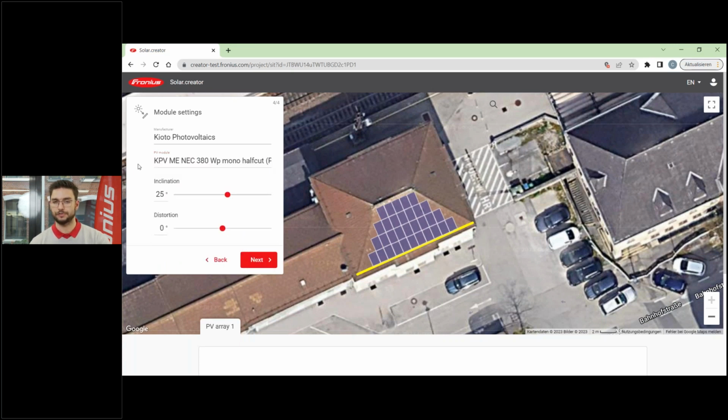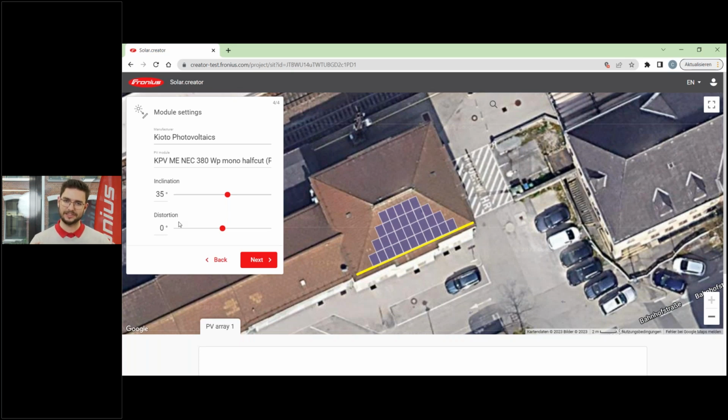The inclination, of course, needs to be known as well, at least roughly. So I would imagine that's something like 35 degrees inclination. And if necessary, you can apply a distortion. You might notice already that on a Google screenshot from above the Earth, it's very likely that you don't get the correct angle directly from above.